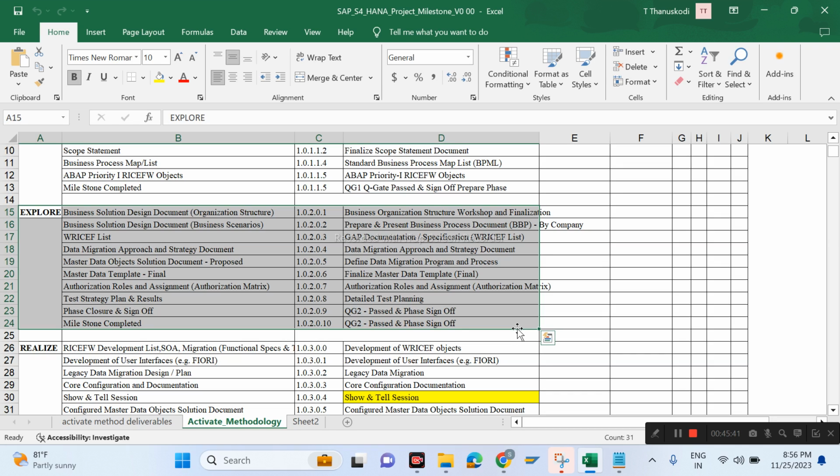As I told you, there is a gap. So how are we going to address it? Through enhancements. F stands for forms. Suppose you want to create the purchase order form, or the sales order form, or the production order form. So this form you have to design.